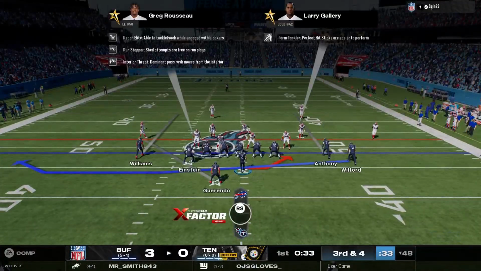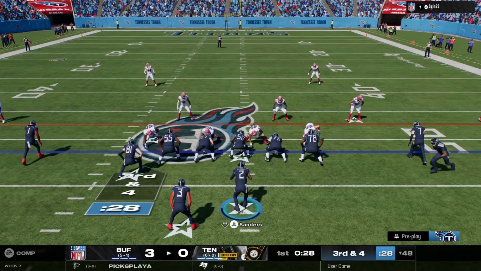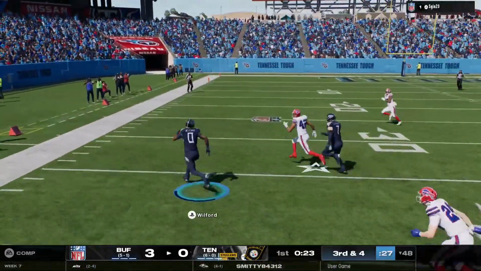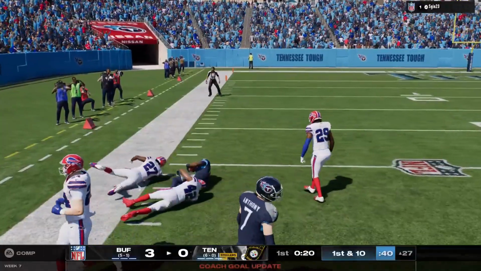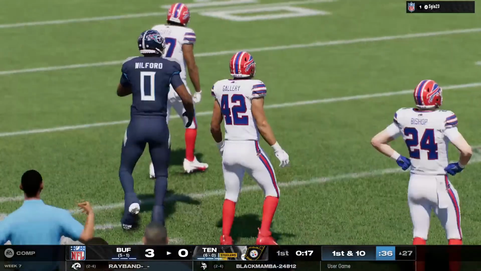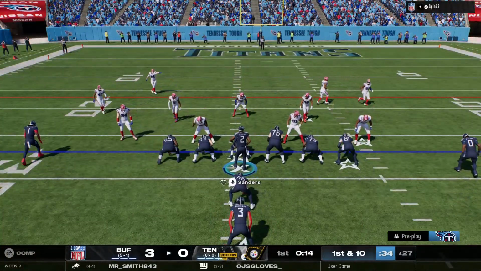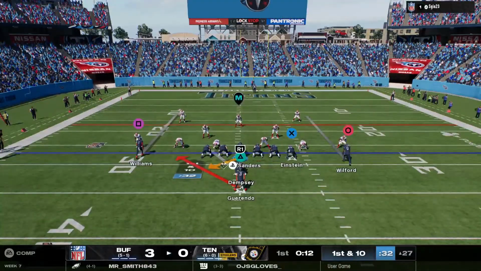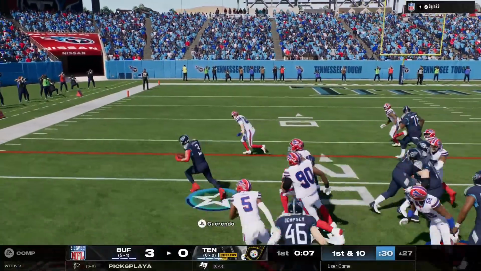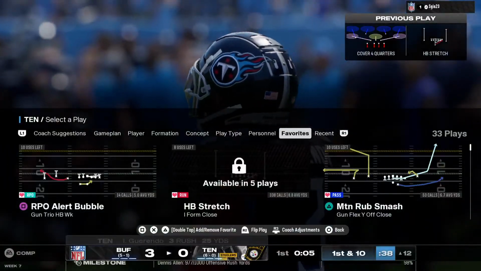Chance to move the chains here on 3rd and 4. A little touch pass here, trying to move the chains. Rolling into enemy territory. And they catch up to him, but not until he's got a huge gain and a first down. They got 24 yards on the play. And the Titans will have a first down. Trying it left side with Garindo. The end result there, 15 yards and a first.